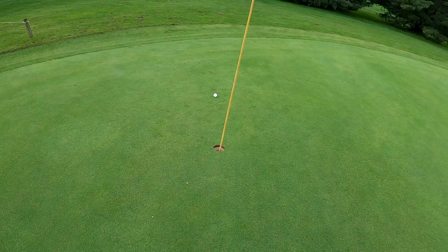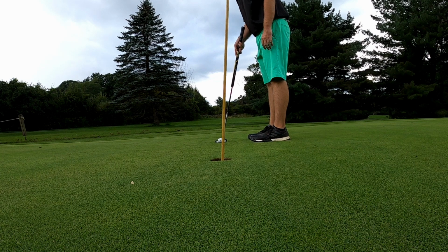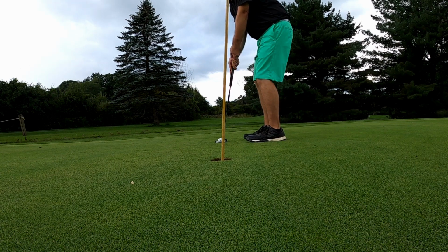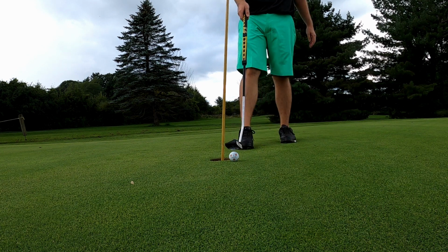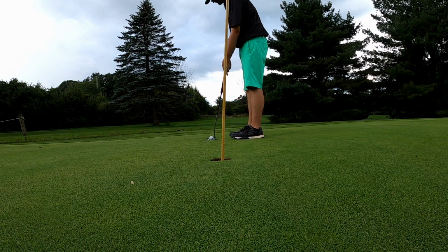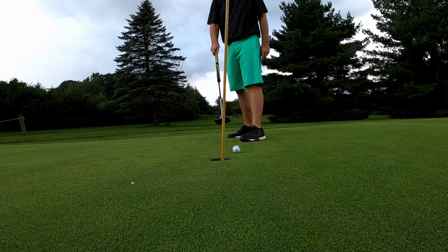Okay, no second birdie here. This is no give me though. I tell you what, there's a lot of break in this putt. Yeah, I thought so. See, it breaks left. I don't understand.